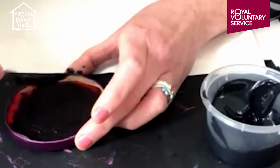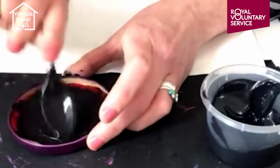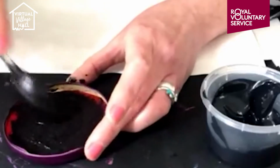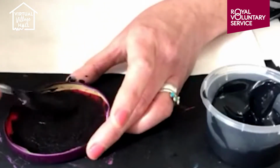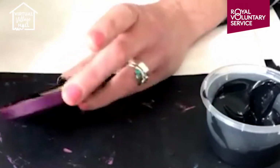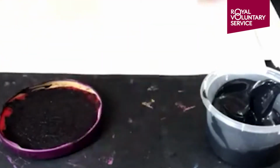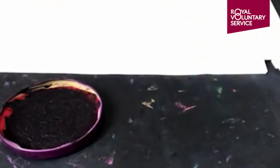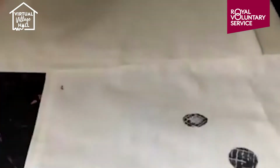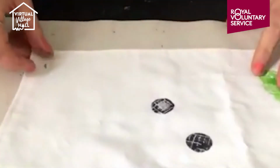Just as I finish off our ink pad. So I'm happy that all the ink has been absorbed and there's no big blobs of paint on the surface. So that was just done with a jam jar lid and a piece of felt cut to size and a spoonful of fabric paint. So now I always do a little test print. And it's a good idea as well, because that's going to give you an idea of how firmly you need to place the cork down.